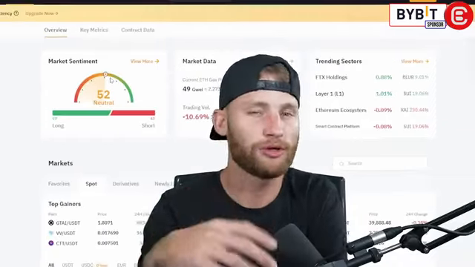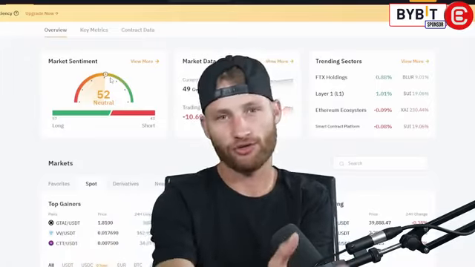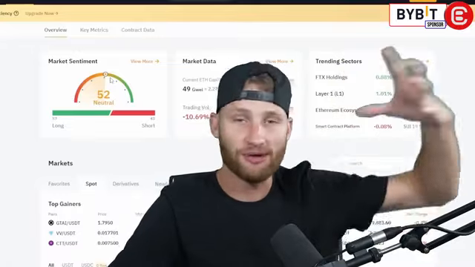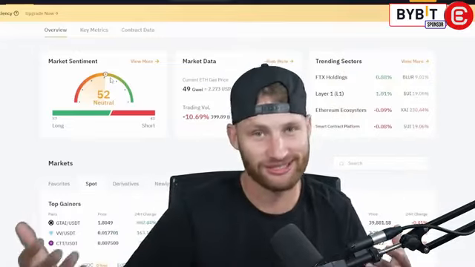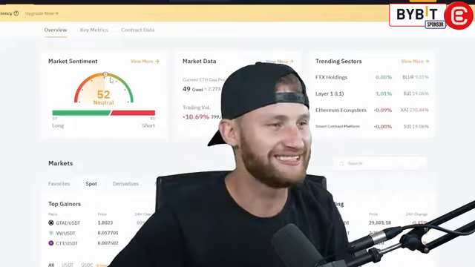Just a little hint. When you want to buy in the market, you want to get used to buying red and you want to get used to selling into the green. A lot of people do it the other way around. They wait for the markets to go up and then they want to buy. And when it goes red, they want to sell. You need to do it the other way. That's crazy how the different mentalities come into play.